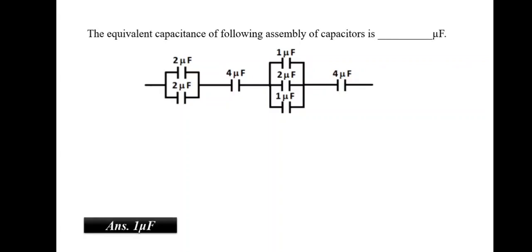We know that in capacitor, if two capacitors are parallel, we will add them as C1 plus C2. Whereas, if two capacitors are in series, we would use the formula 1 by C1 plus 1 by C2 plus 1 by C3 and so on. Here, the first place you can see that two capacitors are parallel to each other. So, they would be 4. And in the other big diagram, you can see that all of them are parallel to each other. So, it would become 1 by 4 plus 1 by 4 plus 1 by 4 plus 1 by 4 as all of these four systems are in series with each other. Such that you would get it as 1 by 4 into 10 to the power minus 6 Farad which is micro Farad. So, the answer would be 1 micro Farad.